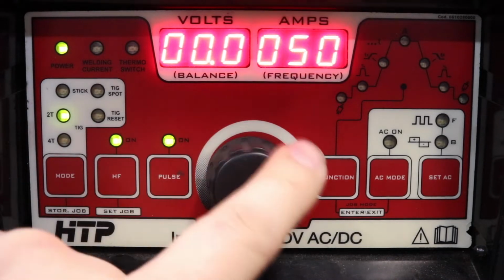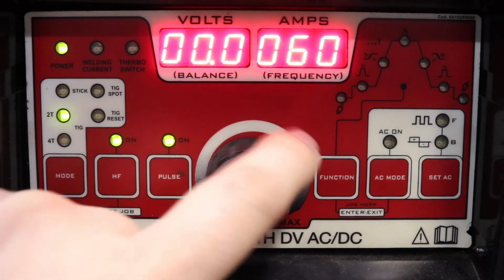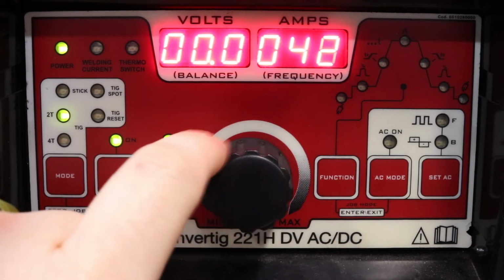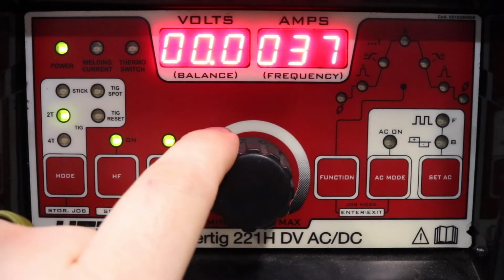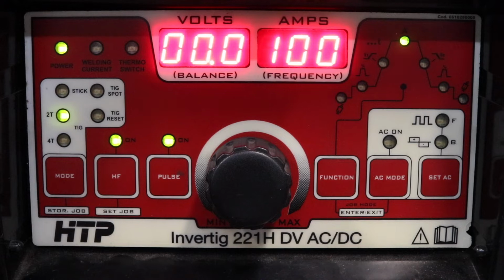The next is we're going to do our duty cycle. In this case, this will be the amount of time that we're going to alternate between the two amounts of current. So in this one, we're just going to put 50 to make life easier. So right now we're at 100 amps, 1 pulse per second, 50% of the time.